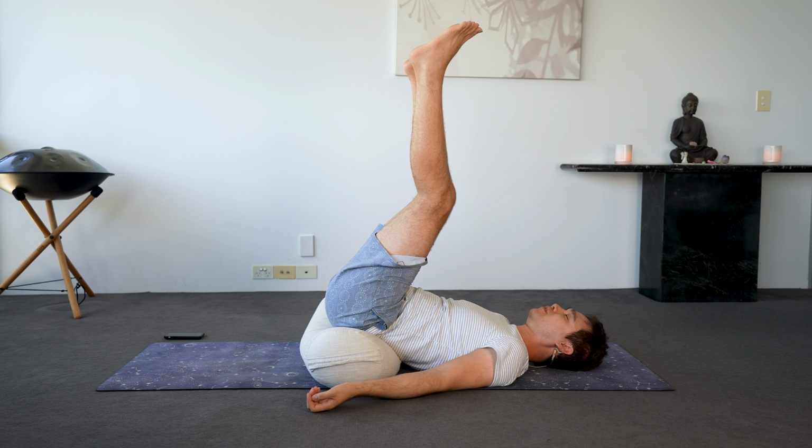This one's a great one for the lymphatic system. And so really bringing our awareness to the sensations of our feet, our calves, our quads, our hamstrings. And almost just feeling into the energy within these spaces.